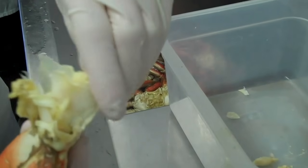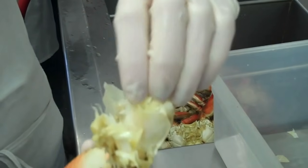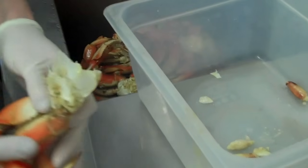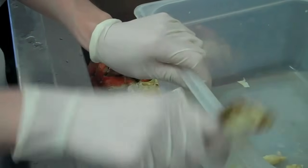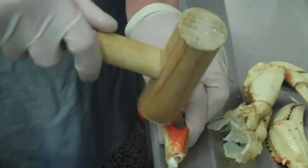tap all the body meat out. You'll run into that situation where there's a big chunk in there still. So just break away the parts that you want. And then tap, and you get nice, good chunks out of there. The claw pieces, this is how I break them down, is just take them off like that. Shake that out. Break both pieces off. Then I use this end instead of, most people use this end, but I like using this one. Tap it open.